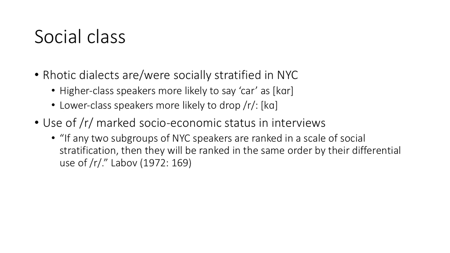And so Bill Labov, who was a sociolinguist, very famous, one of the first actually, he did interviews with a whole bunch of people from different social classes, and he found that there was a very systematic relationship between people's socioeconomic status and their use of R. And in fact, he made this pretty strong statement that if you rank speakers in terms of socioeconomic class, then they will be ranked in the same order by how much they use R. So he noticed this in interviews, and he decided he was interested in testing this a little bit further.